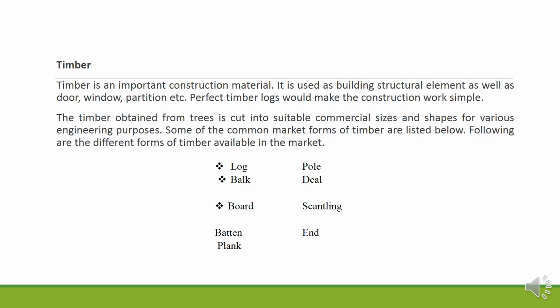What is timber? Timber is an important construction material. It is used as a building structural element as well as a door, window, partition. Perfect timber logs would make the construction work simple. The timber obtained from a tree is cut into suitable commercial sizes and shaped for various engineering purposes. Some of the common market forms of timber are log, balk, board, cantling, plank, pole, deal, scantling and end.